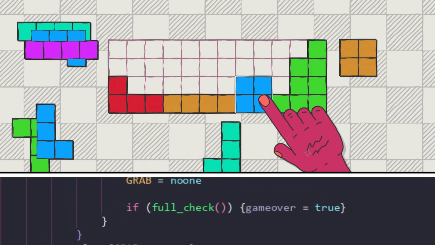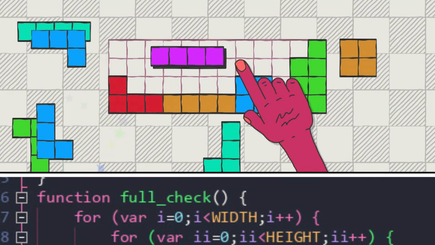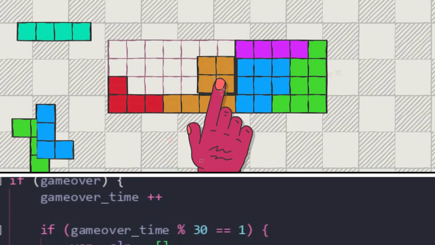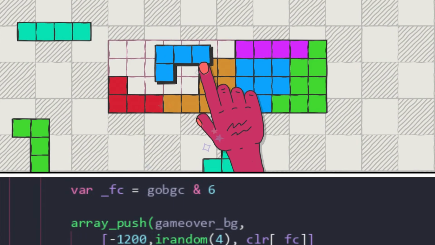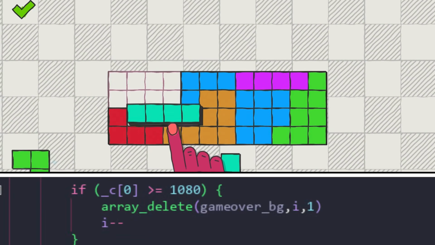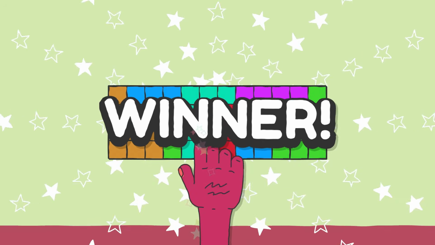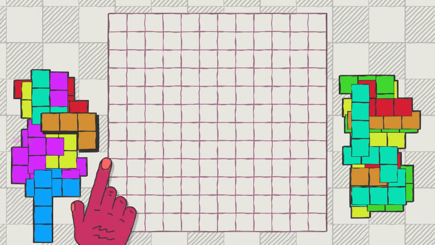If we're on the grid and there is space, the piece is snapped into place and recorded for our grid check. And finally, if each piece has been placed on the grid and all spaces have been filled, that must mean that the player was successful. Thus, the game is won and the player gets to celebrate with some rolling colors and star doodles. And really, that's the gameplay loop.